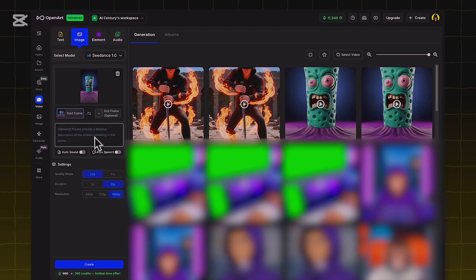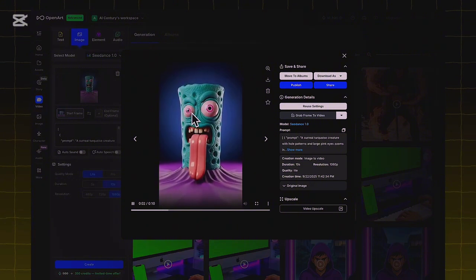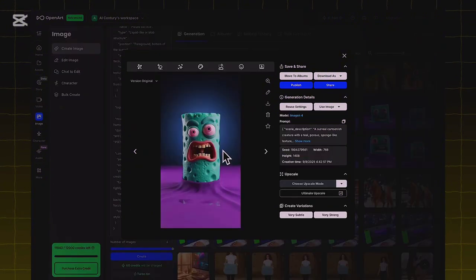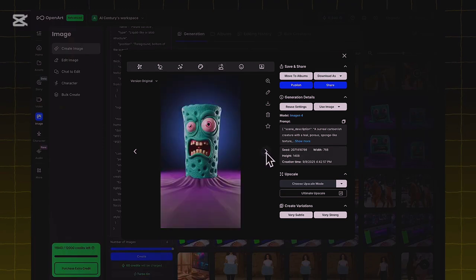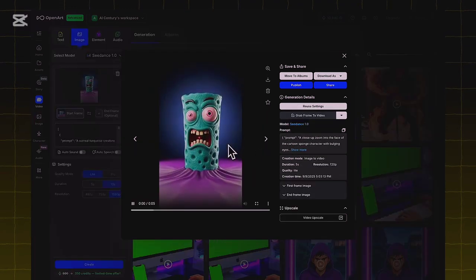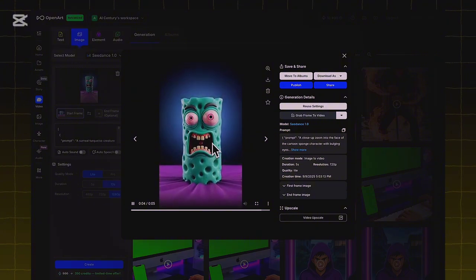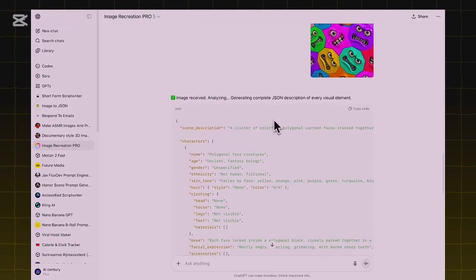Now, just describe what you want to see. You can make really weird and creative videos. Whatever you describe, it'll animate. I even tested using one image as the start frame and another as the end frame. That gave me a result super close to what they post on their channel. You can try this with different frames from a short and keep getting similar results.